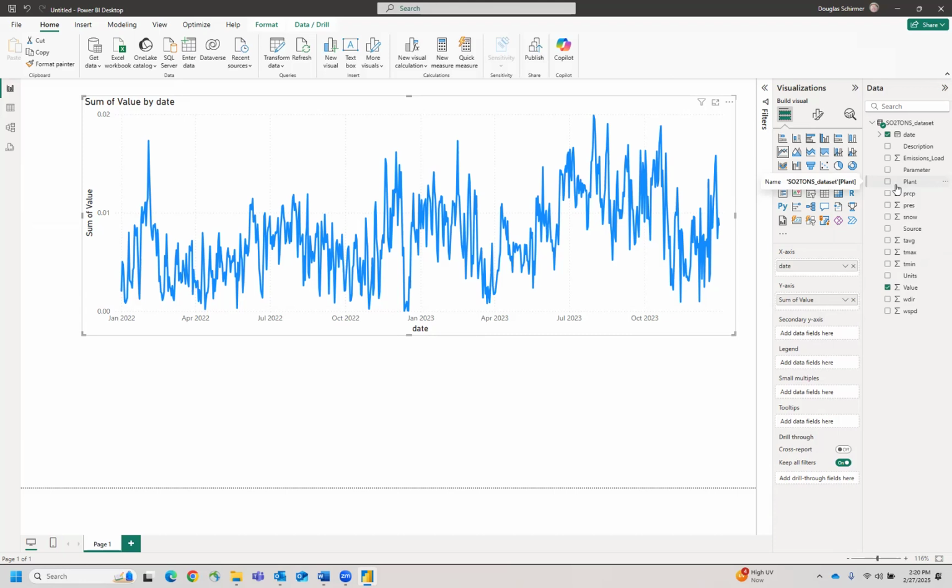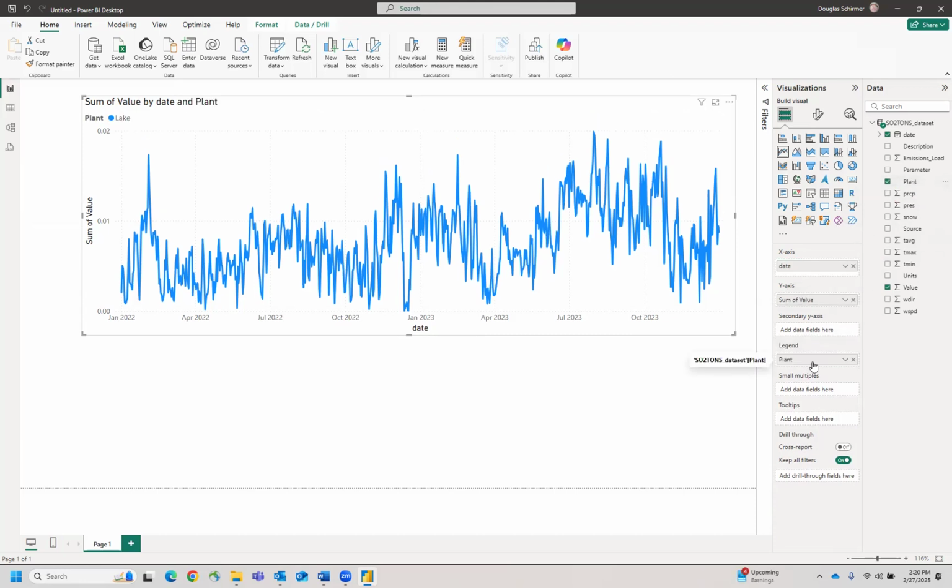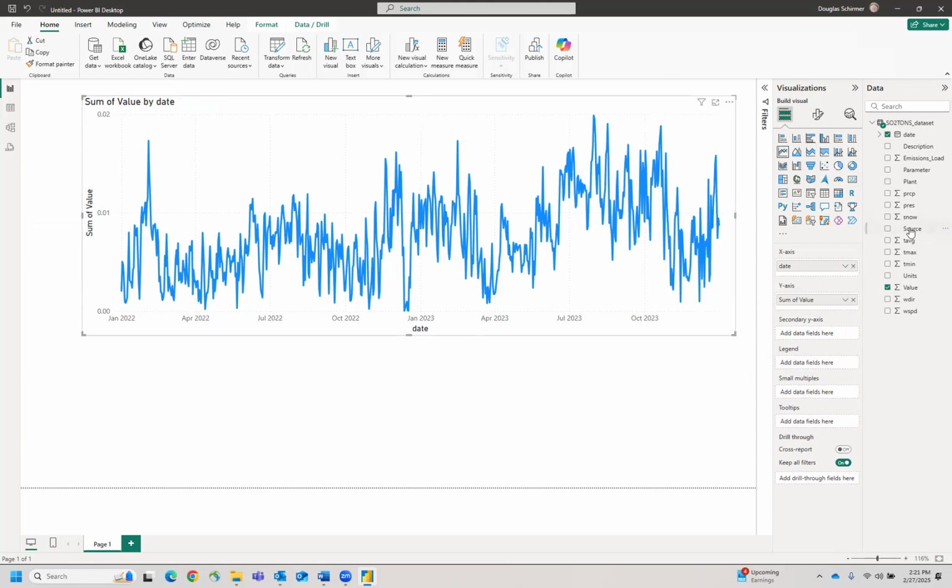It was just set to lake. And so when I try to do that, it doesn't change much. It's kind of useless, right? So I'm going to hit the X to unselect it. And I'm going to bring in source, because remember, source had like 1, 2, 3, and 4. So I'm going to bring that in.